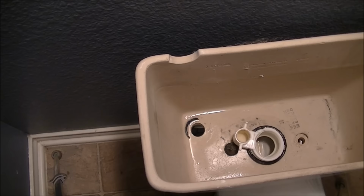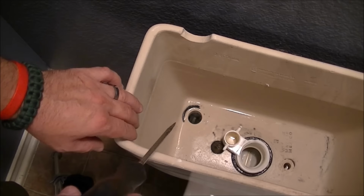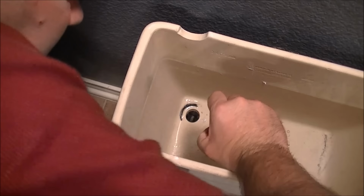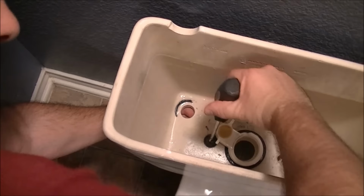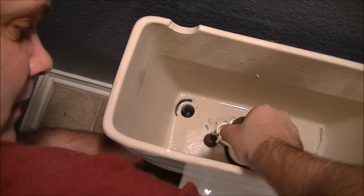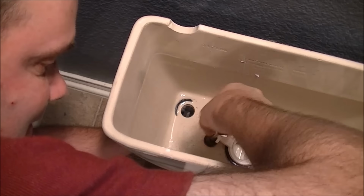There we are. Now, remember, once you take this other bolt off, there's nothing holding on the tank. So be careful not to drop the tank, because it could drop quite easily. Sorry, I don't know if you can see that, but unfortunately my hand's going to be in the way. So again, lefty loosey, righty tighty. Yeah, that bolt on the bottom of this one is not coming off so easy, so I'm going to have to put a wrench on it.